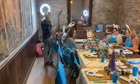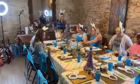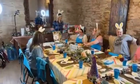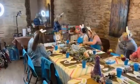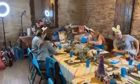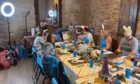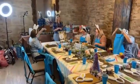Oh, and did anybody want different colors? I know y'all all painted with me multiple times, so y'all know the drill. If you want different colors, I have them. So Heidi's basically offering up different colors. We brought a bag of a bunch of paints. So if they want to do something different than the colors on the sample, they can. Anything that you want different, just tell me. Yes, we're paying for the food tonight.